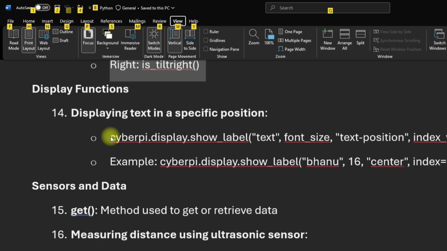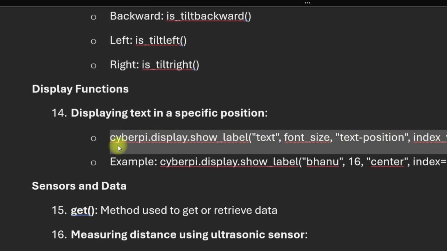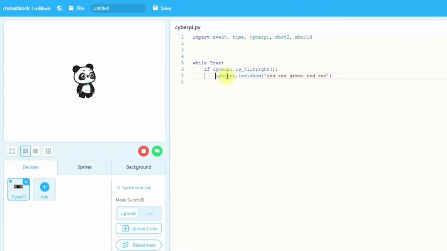Next, display function. There is one advanced display function if you want to display text at a specific position. So for that we have this syntax. cyberpy.display.show label, make block.